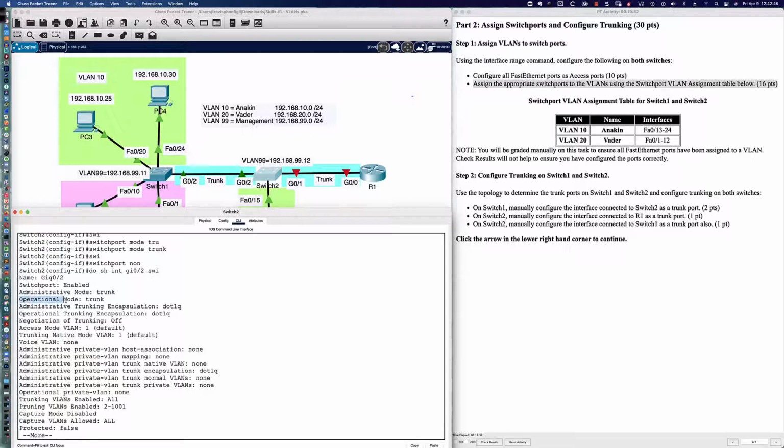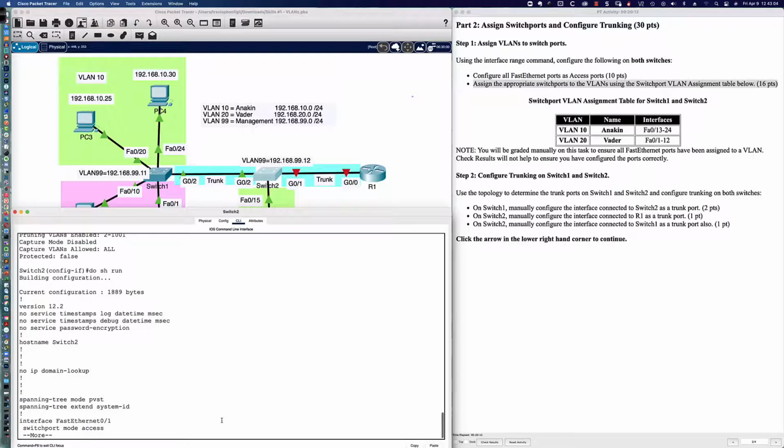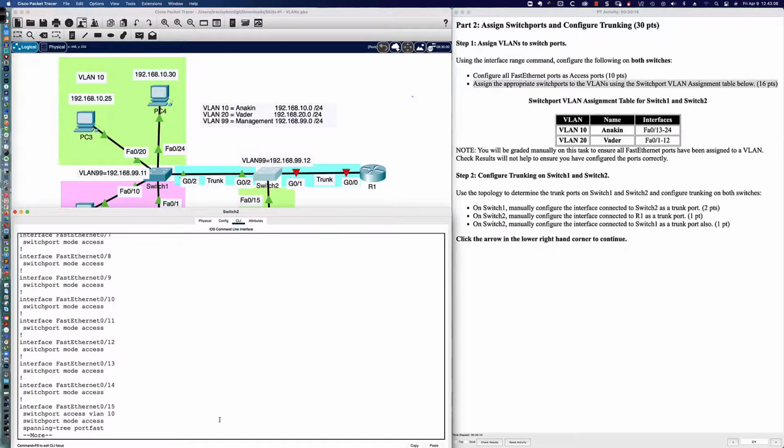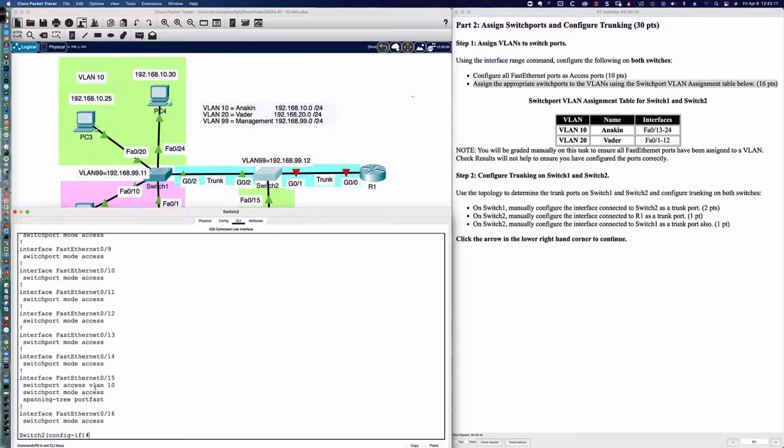for. The operational mode is a trunk. The administrative mode, and think of administrative mode as how is it administratively configured? How did the administrator configure it? So it's configured as a trunk. It's operationally a trunk. And negotiation of trunking is off. And that's what we want. And let me take a quick look here at FastEthernet 0/15. Okay, I'm feeling much better about 0/15 now because that was the port that I had actually manipulated by mistake with that switchport mode trunk command.